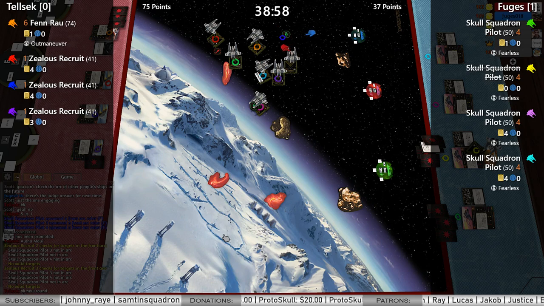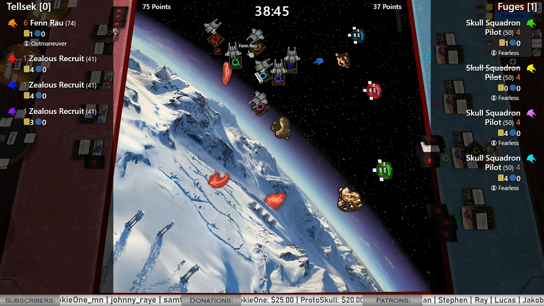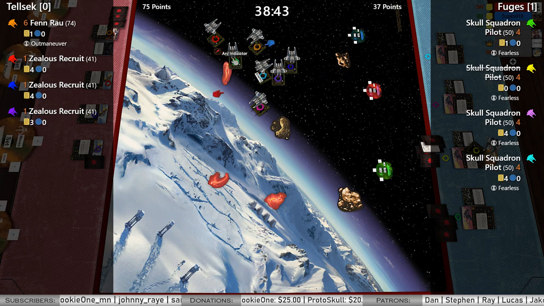All right. 75-37, Tellsek on top. He's got green down to one hull. I almost think you just one hard and stay right where you're at, because Fenrau's going to go to pursue you.